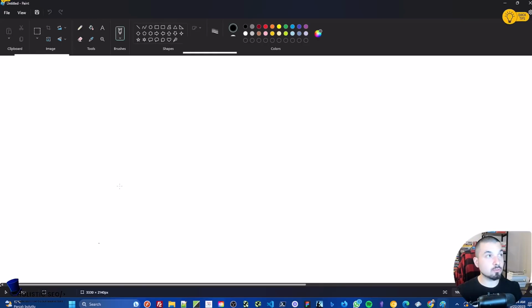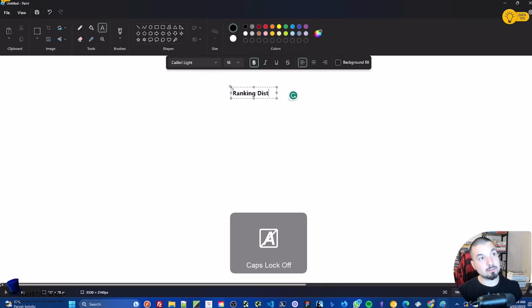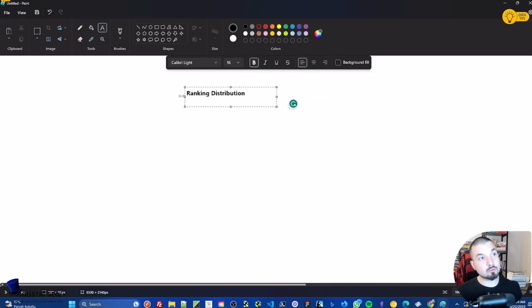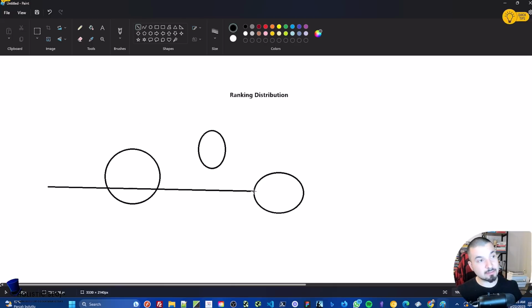I usually don't want to go deep into these types of concepts, but you should understand this specific thing here: ranking distribution. A search engine has to distribute different types of sources in their indices, and let's say this is another domain, this is another domain, and this is another one, and let's assume that their height or their locations represent their ranking distribution or prioritization. And let's assume this website won the helpful content update, both of the core updates, and also the quality updates. It means that this specific bubble will directly come to this area because it will be ranking very much higher compared to the others.